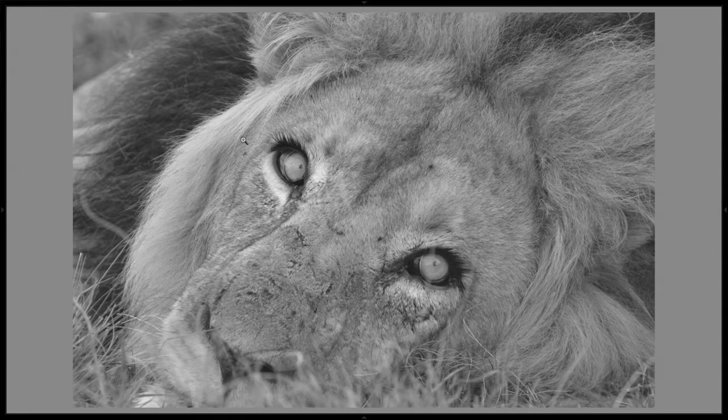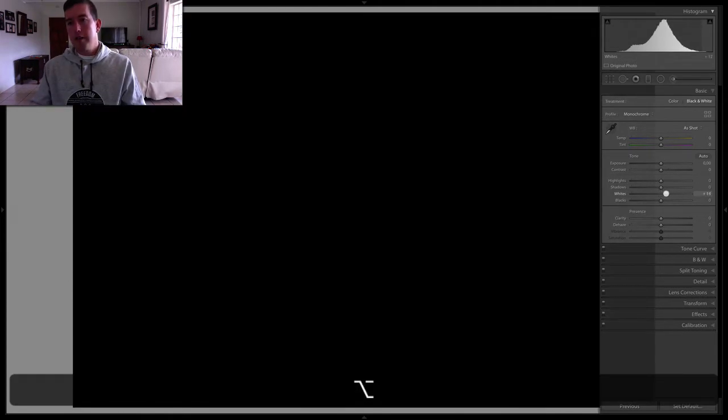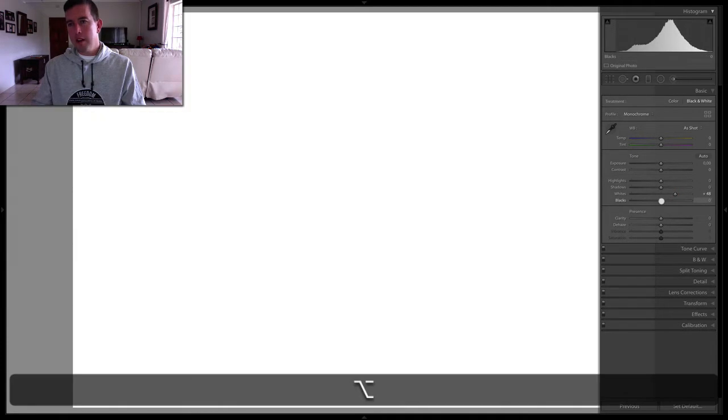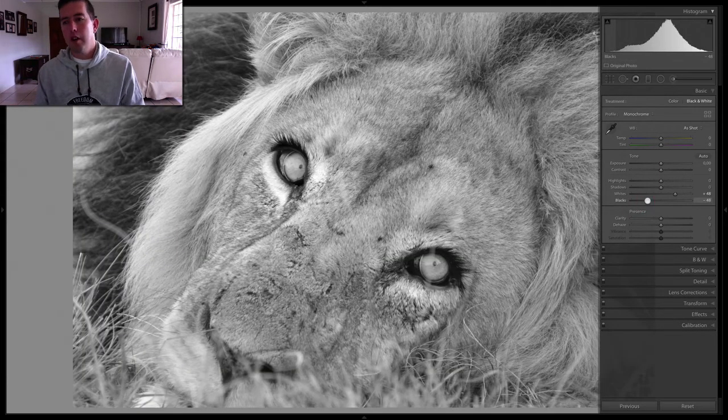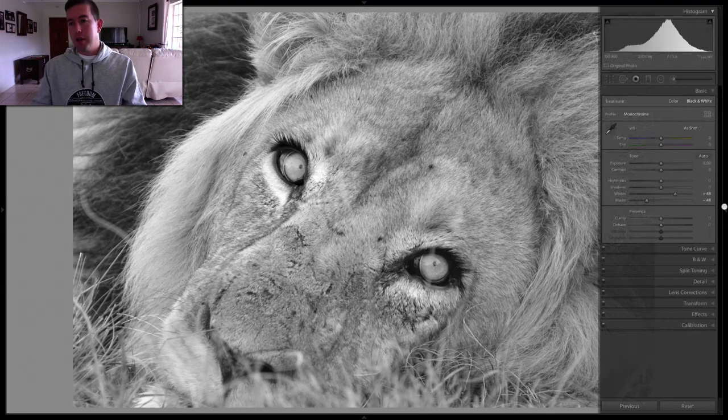So now I can start processing this image, and what I want to start with firstly, as I mentioned, is these pure whites and pure blacks. I'm just going to drag this and have a look with my histogram. I've got quite a bit to play with, and we run about there for the whites, and then same thing with the blacks. We're just going to bring that down there. Okay, so already a little bit more contrast, and now my pure whites and pure blacks are perfectly exposed.